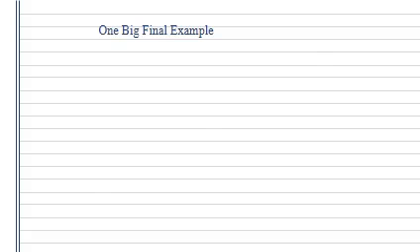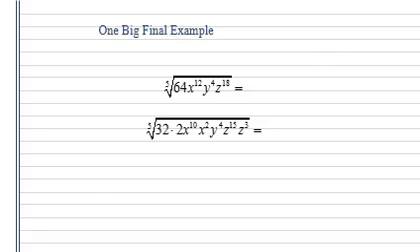And now we go for the final example, which is the fifth root of 64 x to the power 12, y to the power 4, z to the power 18. So each one alone: 64 is 32 times 2. And x to the power 12, I'm just splitting into multiples of 5 with the remaining, and y to the power 4 will stay as it is. z to the power 18 is z to the power 15 times z to the power 3. I'm doing this just to see what I can get outside.